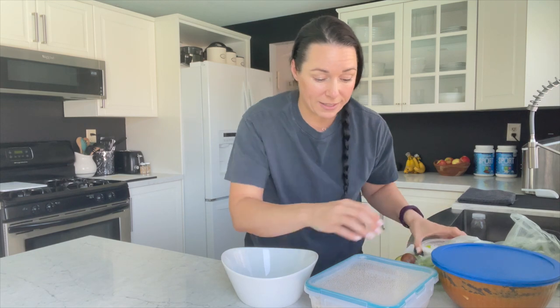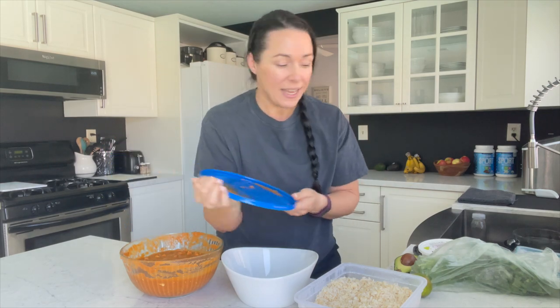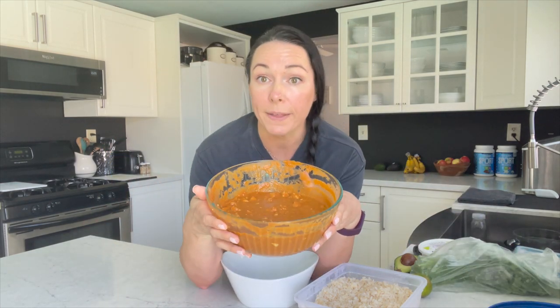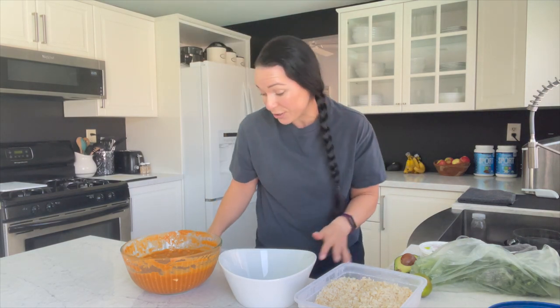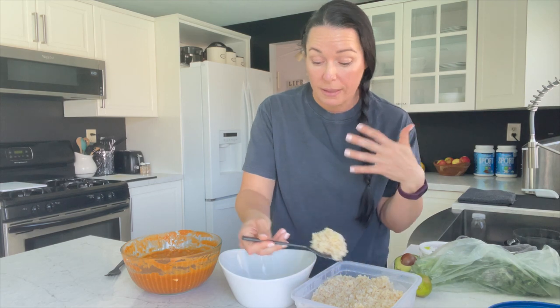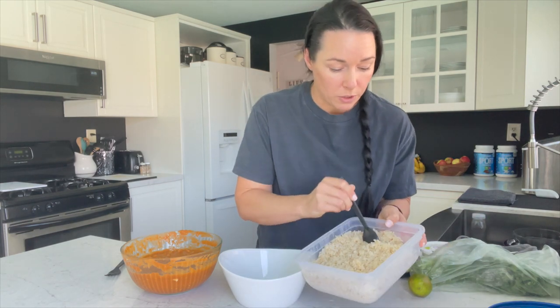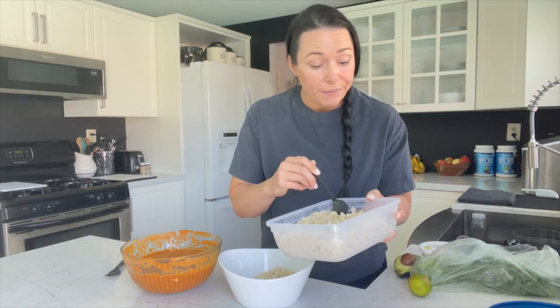I shared this the other day on my Instagram. I made a huge batch of my sofritas recipe for dinner — I will link the recipe below. I've shared it a lot of times too. If you want to see it coming together, it may not be quite the looker, but I tell you what, it is my all-time favorite homemade recipe. I don't get sick of it. I think it is a wonderful meal prep too because it's so universal. I'm going to make like a burrito bowl type thing right now, and I have brown rice prepped too. It's perfect for that, but you can use it as a taco filling, you can do burritos — whatever you want to do.